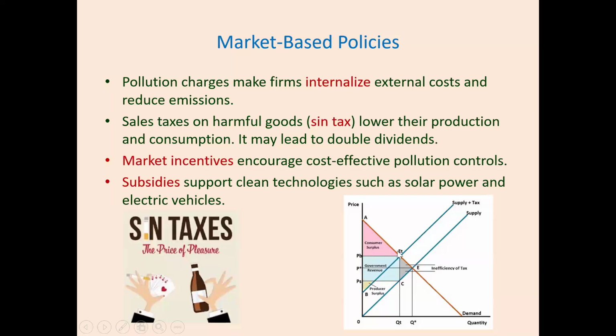Consumer surplus does go down because now we have fewer smokers, and producer surplus does go down, but we eliminate a lot of the external costs. So there is an overall benefit to society by creating government revenue and also reducing some of the costs of the emission or pollution.